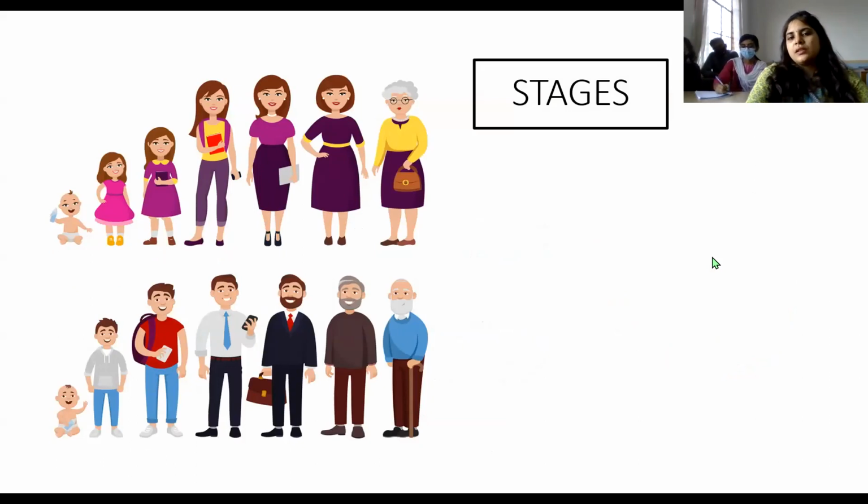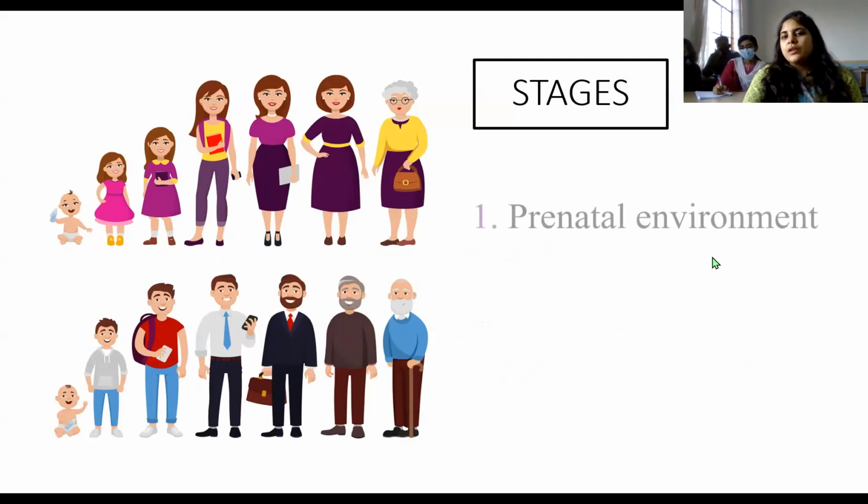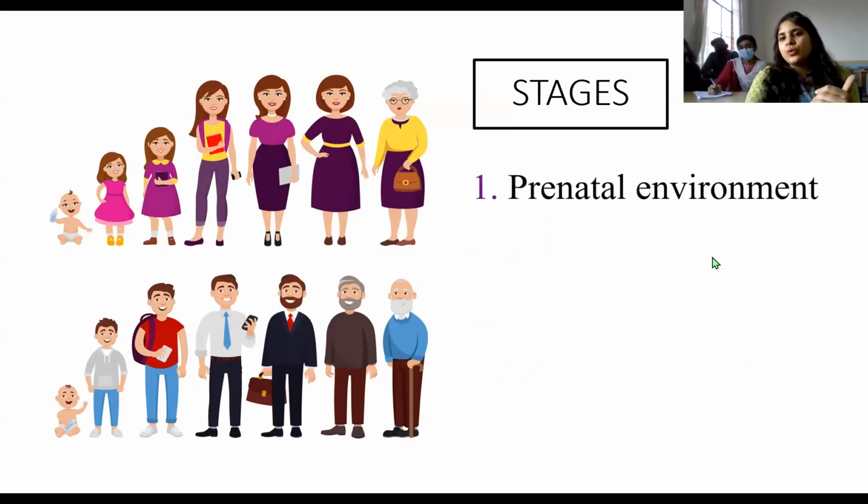The stages, now we are going to just briefly look at them. I will not go into detail. So the first stage that you are going to understand throughout this entire course is the prenatal environment. That's the first one. So this is before the individual is born, right? This is all the development that occurs in the womb for the 9 months that the baby is inside the womb of the mother. What is that environment? How is the development taking place in that environment? That is the first stage.